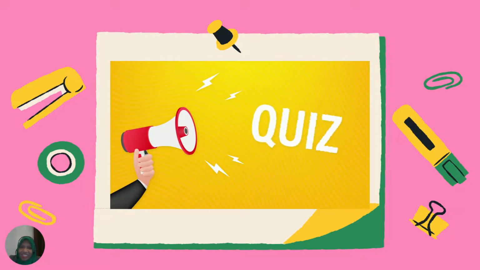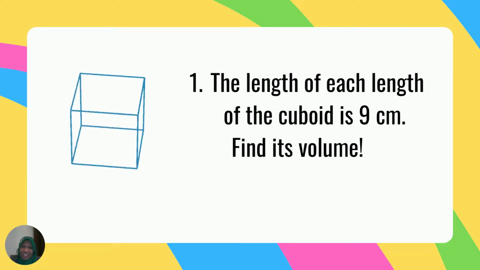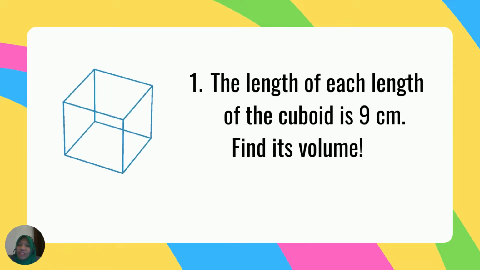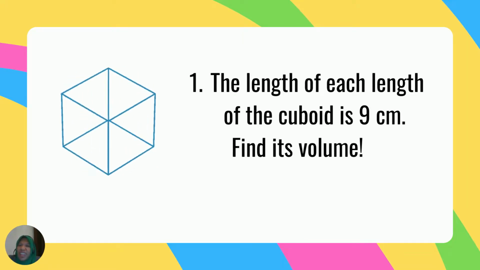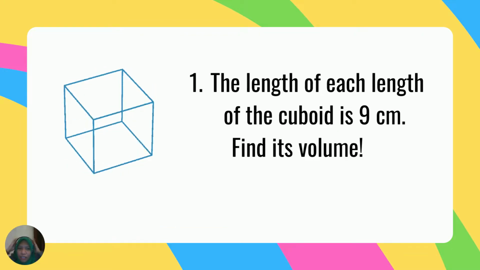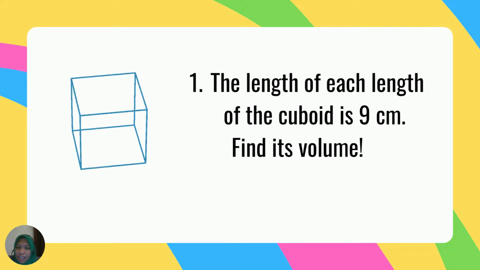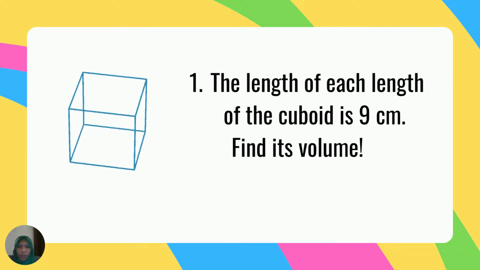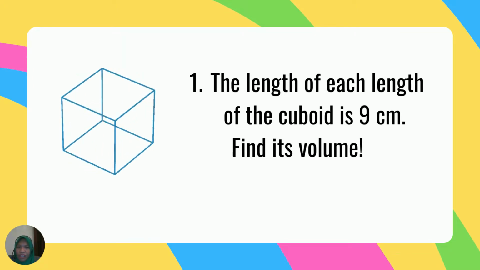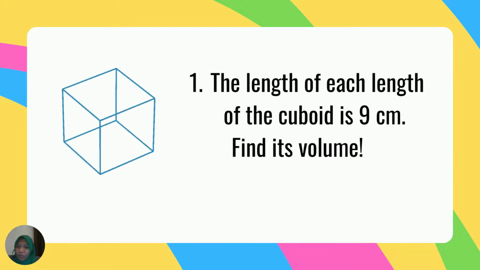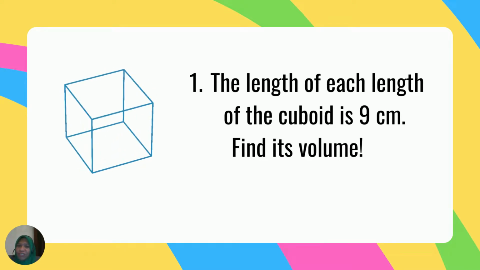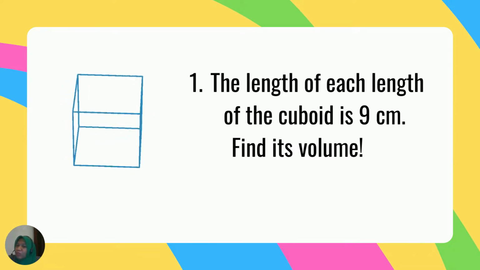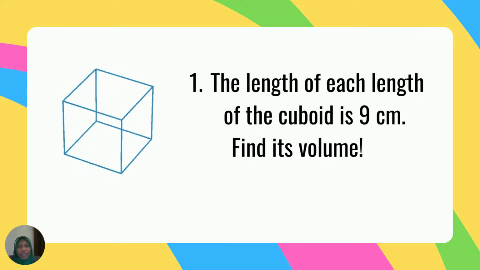Are you ready? First of all, the length of each edge of the cube is 9 centimeters. Can you find the volume? Sorry, it has to be a cube, not cuboid, okay? How to find the volume of the cube? Yes, you find it by multiplying the length by its length by its length.